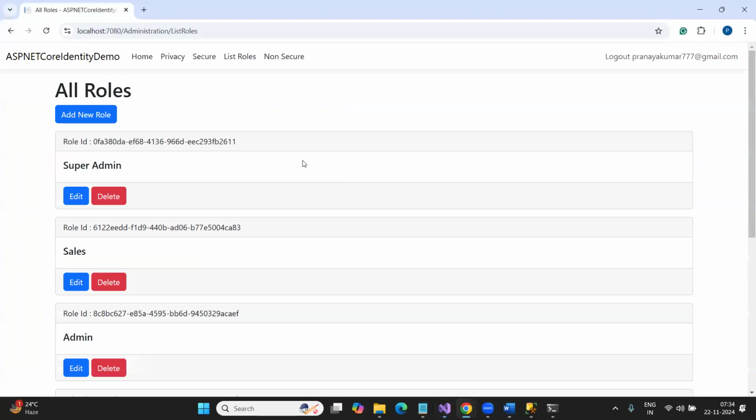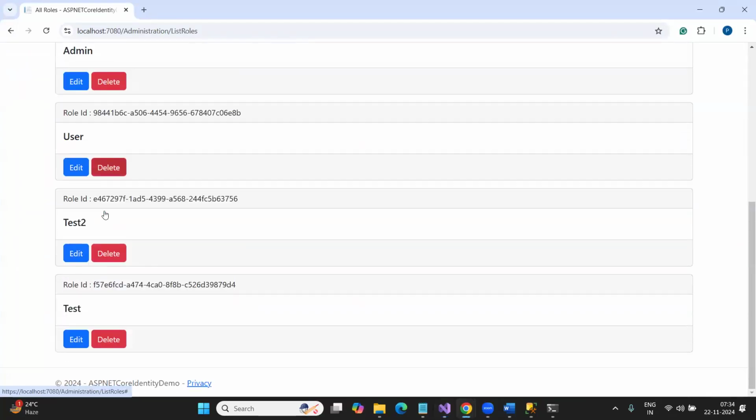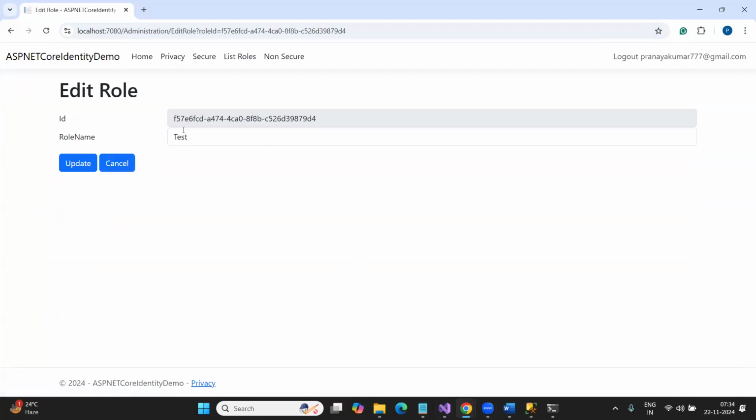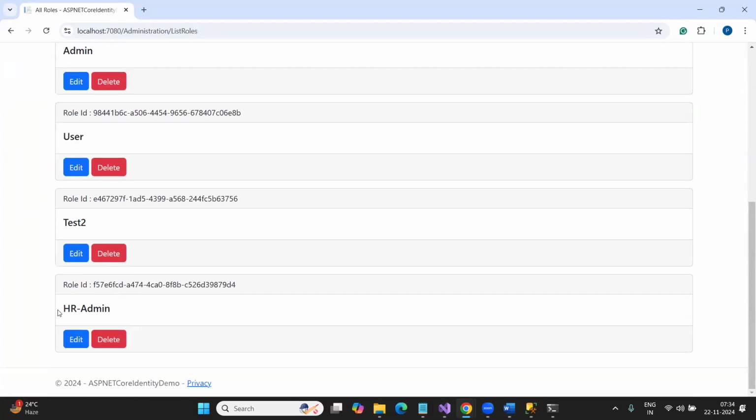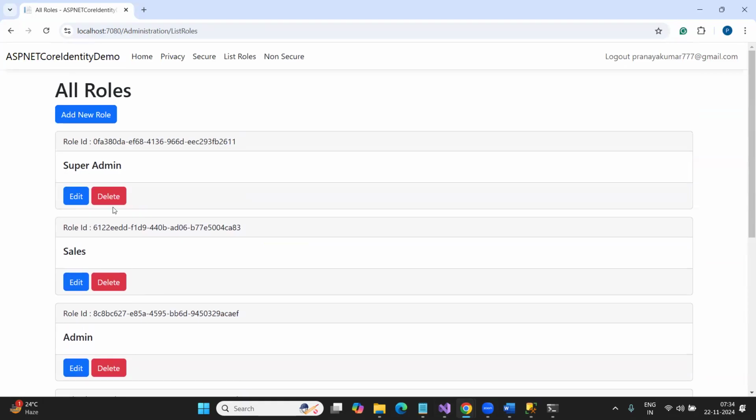List of roles. So suppose I want to test edit on this one. So it is coming. If I click on this cancel button, it will come back. So now this text I just want to replace with HR admin. So I replace it with HR admin, and then I click on this update button. So now you can see that it is replaced with HR admin. Yes. So this is how we can manage the edit functionality. Is that clear? Yes, sir.